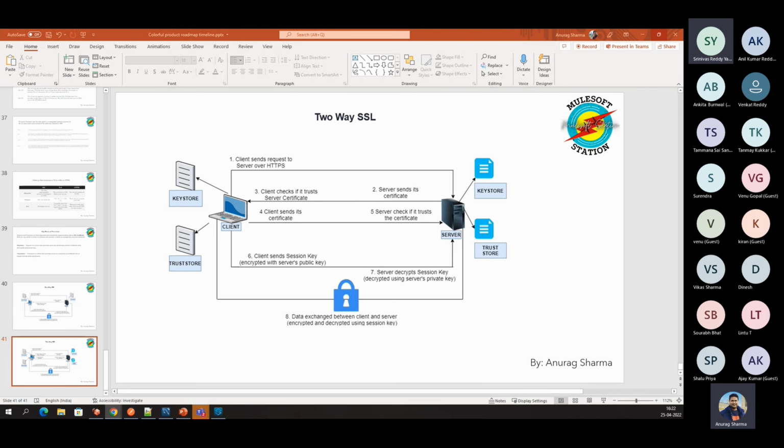So how is data integrity ensured? Data integrity is ensured using a hash of the data exchanged between the client and server. A hash is created from the data, check status cancelled.